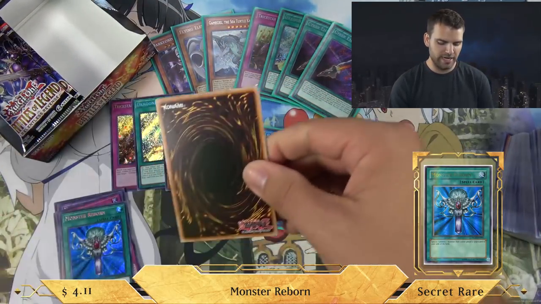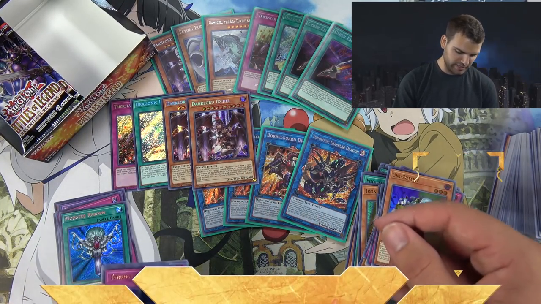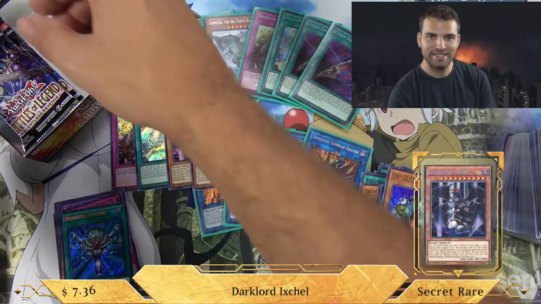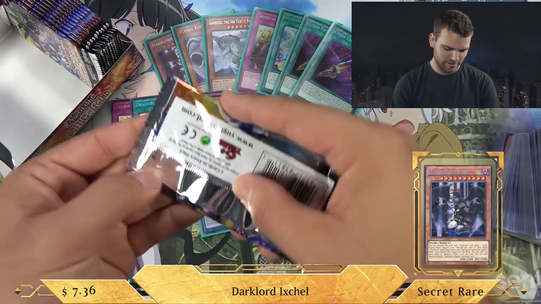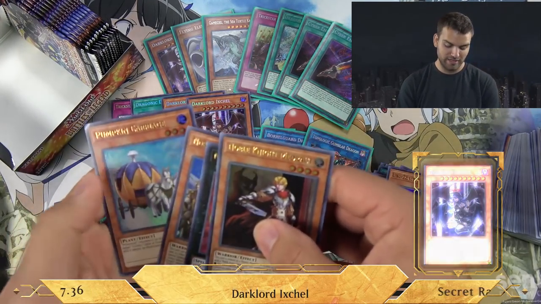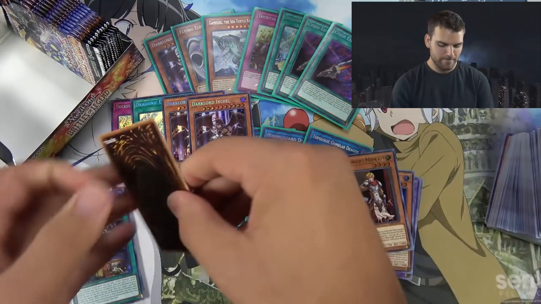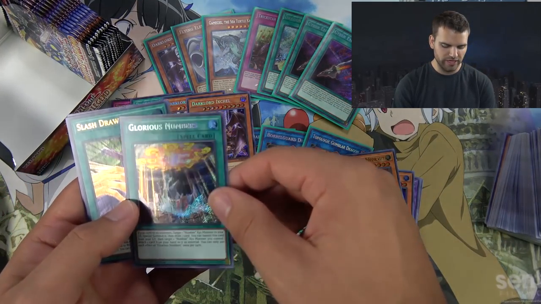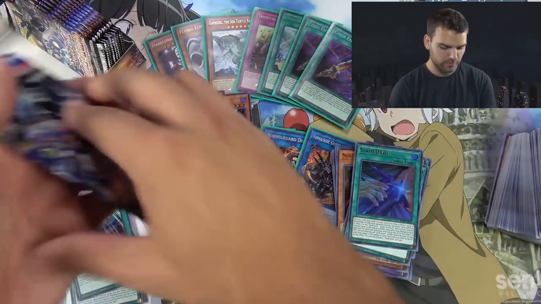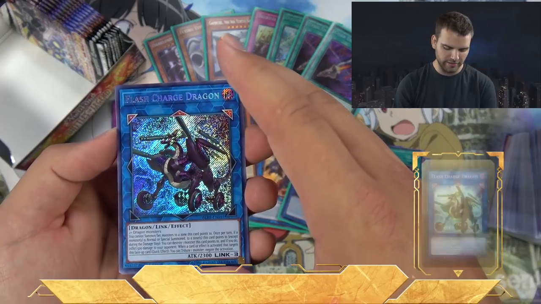Last pack on the right side. Dark Lord Ixchel, wow. Okay, three, a playset of those bad girls. That's fine with me. I'll take a playset for playtime. Okay. Union Hanger, Medrot, the Pumpkin Castle, Fire Bruin in these fingers right now, Glorious Numbers, the Numbers Support, Slash Draw. Woo! Flash Charge Dragon, that's pretty cool.